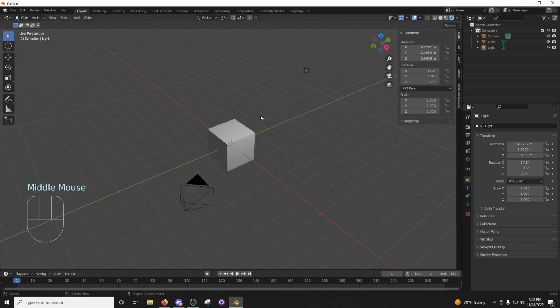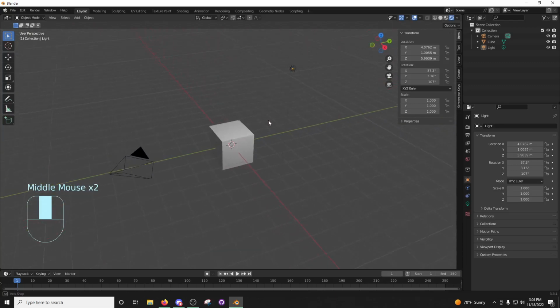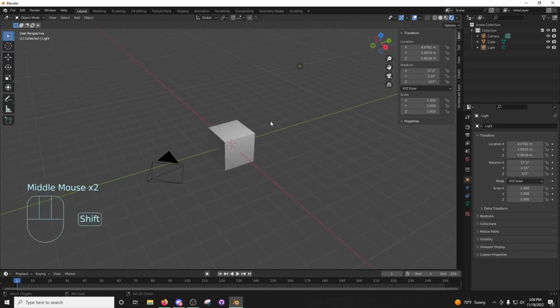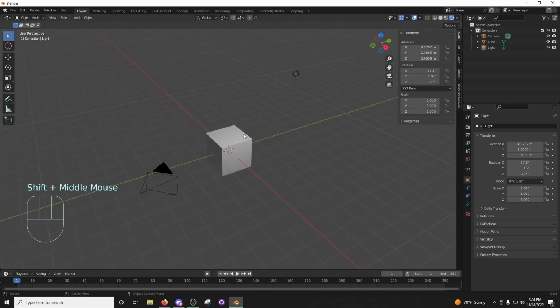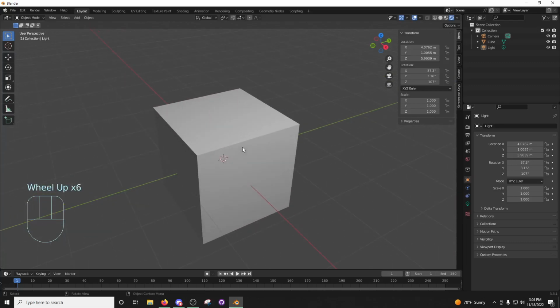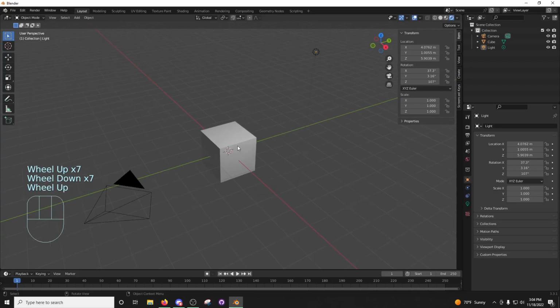So basic movement, you're navigating a 3D space. Depending on what game project you're working on, and depending what part of the game project you're working on, you may have not worked in 3D before. So basic movement in Blender is you could rotate around the scene with the middle mouse button, and then you could hold shift and press the middle mouse button to actually move your view around in the screen. Along with that, you can also zoom in and out by using the scroll wheel. That helps a lot. And then you could also left click to select.